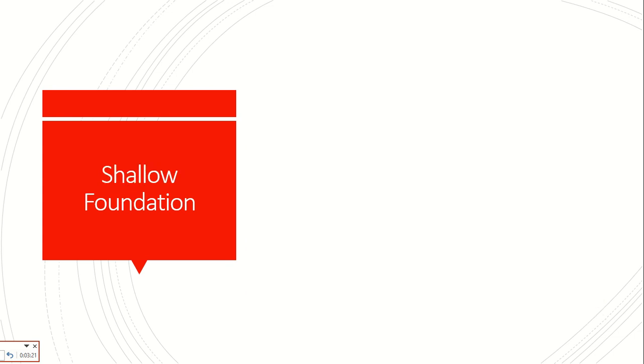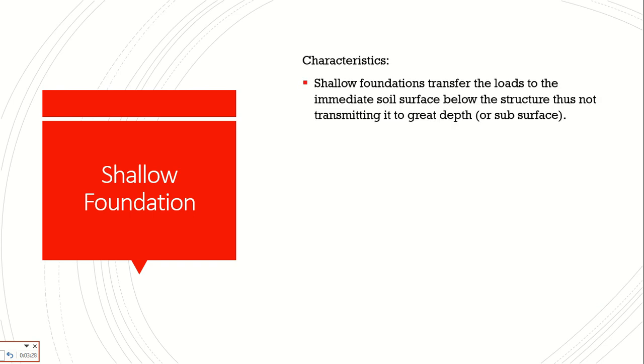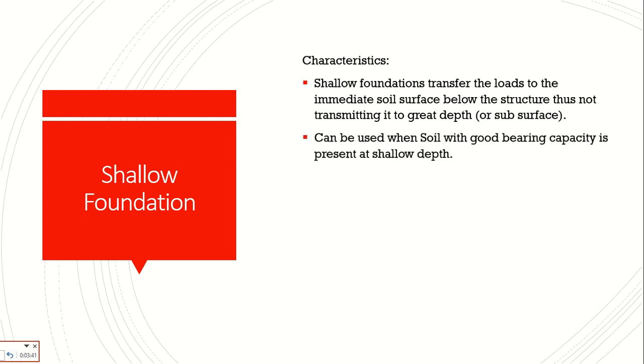Now let us discuss shallow foundation. Its characteristics are: shallow foundations transfer the loads to the immediate soil surface below the structure, thus not transmitting it to the greater depths or the subsurfaces. It can be used when soil with good bearing capacity is present at shallow depths. D by B is less than or equal to 1.